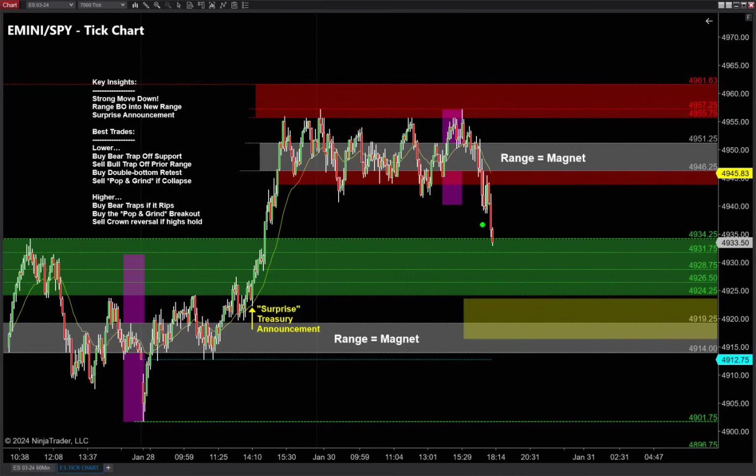This may turn into a bloodbath going into that FOMC tomorrow as everybody takes risk off the table because of the uncertainty of the FOMC. If we begin to pop and grind down like this, it's a very easy giveaway. Remember, anytime we see a strong move like this, expect a pullback, a retest, and then resume that overall bull trend. If it begins to grind down like this, I no longer want to try picking that bottom. What I'll do is mark off that low like this and bring it up around that high. I'm going to look left and start looking at prior swings. My goal is to get into something off the first test of that channel. I'll show you some examples of this in the Nasdaq in a moment. But this is always my go-to: if it pops down and begins to grind lower like that, find that channel off the lows, bring it up around that high, and then look left for a prior swing high, and that's usually where the best entries are going to be.